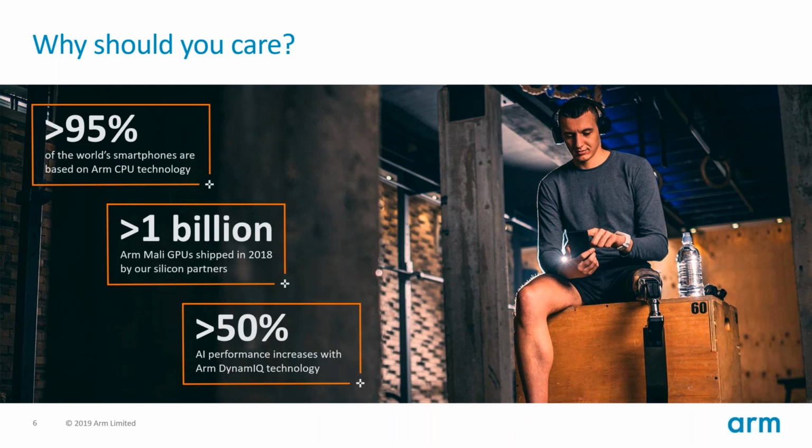And for some of the newer technology, things like dynamic heterogeneous symmetric multiprocessing, we have energy efficiency technology in the design that lets you load balance your software across high performance CPUs and high efficiency CPUs. And tools such as Streamline can help you look into the device and see how the software workload is being split across those processors to make sure you're really getting the energy benefits that you think you should be getting.